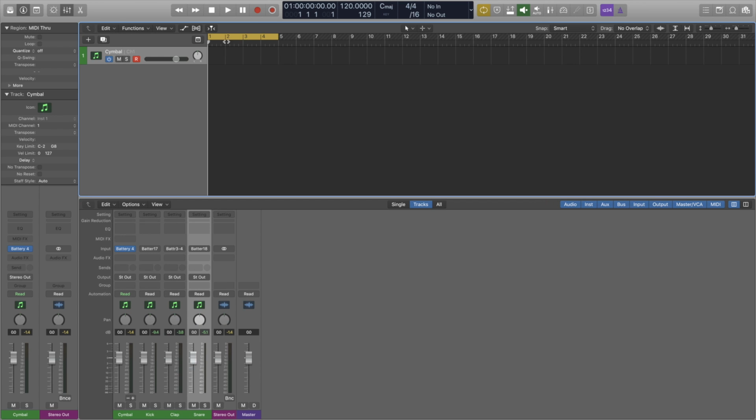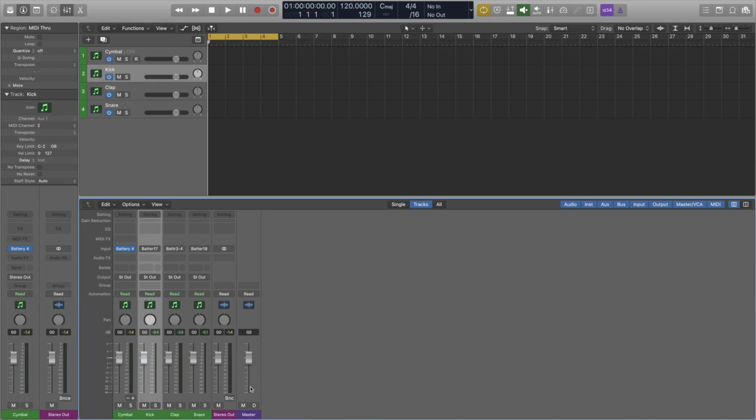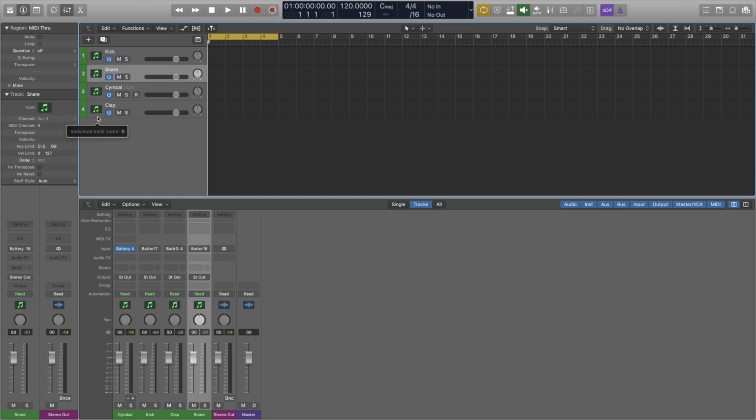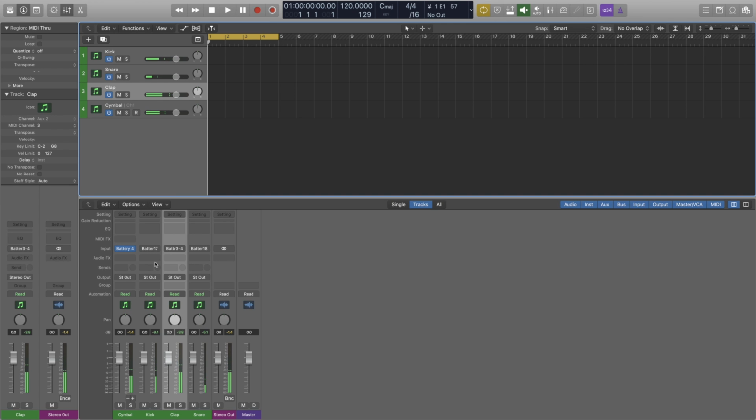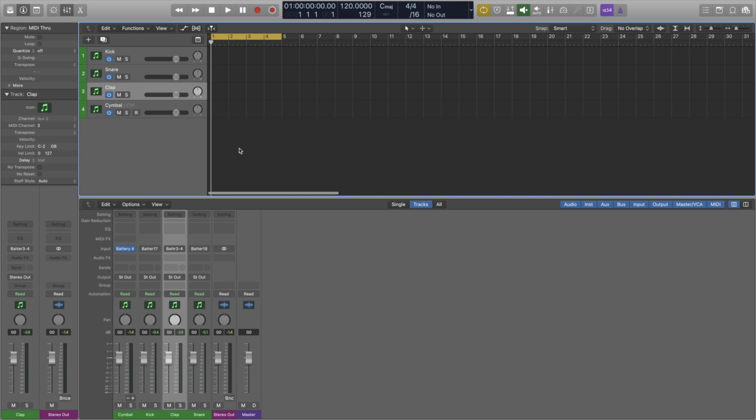If this is an issue for you, what you can do is actually highlight all the remaining tracks inside of our mixer in regards to Battery 4, right click and then select Create Track. Now each drum element has its own track inside the arrange window. We can then reorder them how we see fit. Again, you can still record all the drum elements on any of these tracks all together, or you can separate them, having your kick play on one track, your snare on another, and so on and so forth.